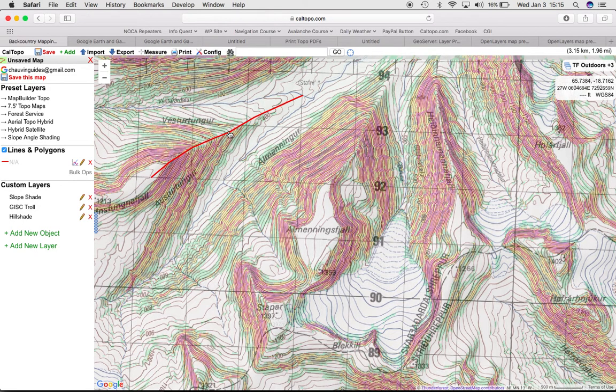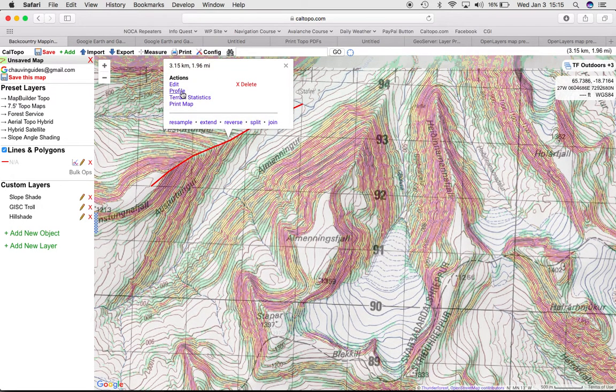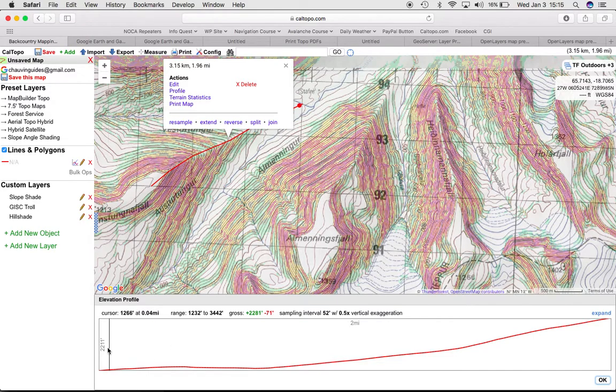And this will now give me a profile of the line: distance, elevation at different points, the range from the lowest point to the highest point, the total amount of elevation gain and loss.